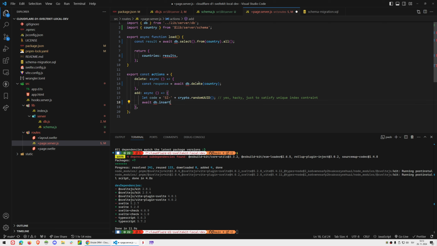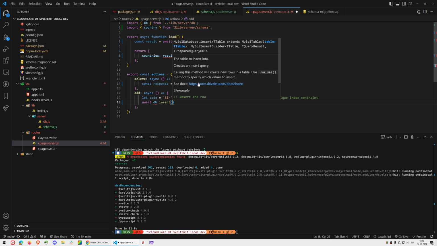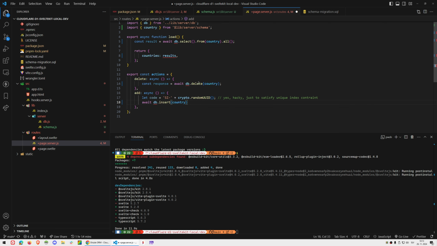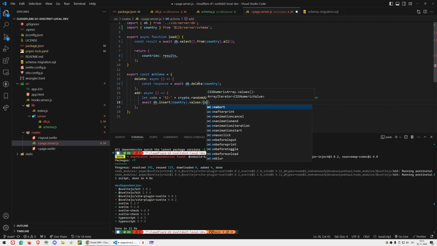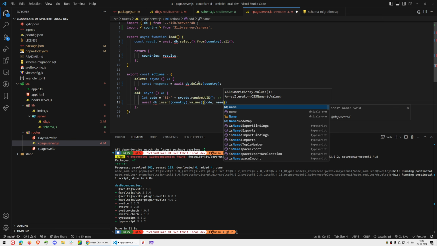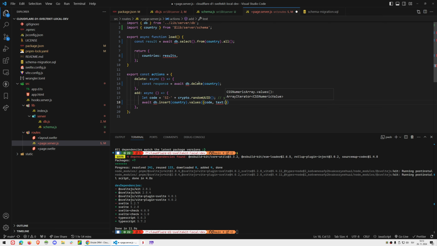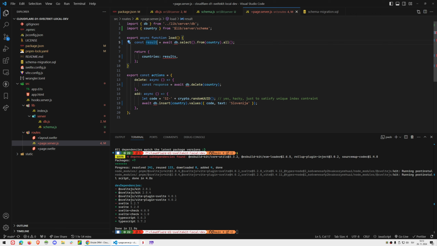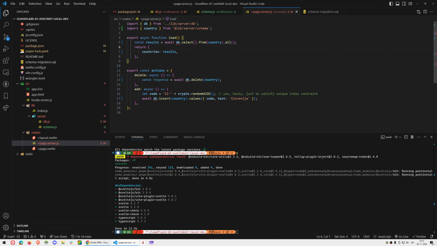So we'll be inserting into countries and we'll be making it values like code, and we'll give it a text. I guess it's the field of Slovenia. And that's probably it. Squiggles here for results.